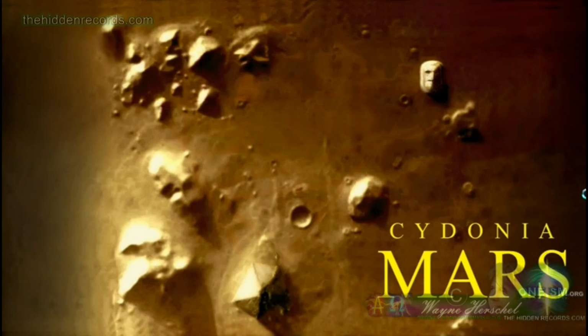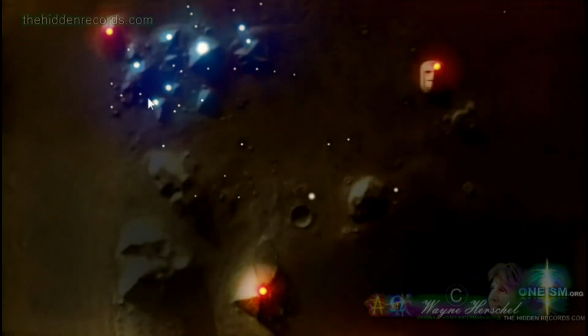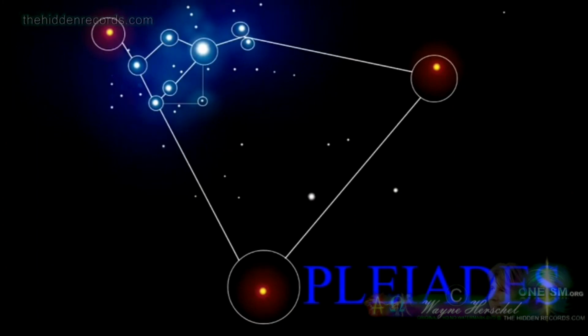I'm going to show you how this template develops. You put the Pleiades over it, look at the correlation. Look at the correlations, even the small dots, small anomalies, all over the show. There's 3 there, there's 3. There's a group of 3 at the top. 3 little mounds. There are 3 stars coming out of the Pleiades there. These are real suns. There are 3 sun-like stars in this position. That is the template that I've established, that I'm using on all ancient sites.